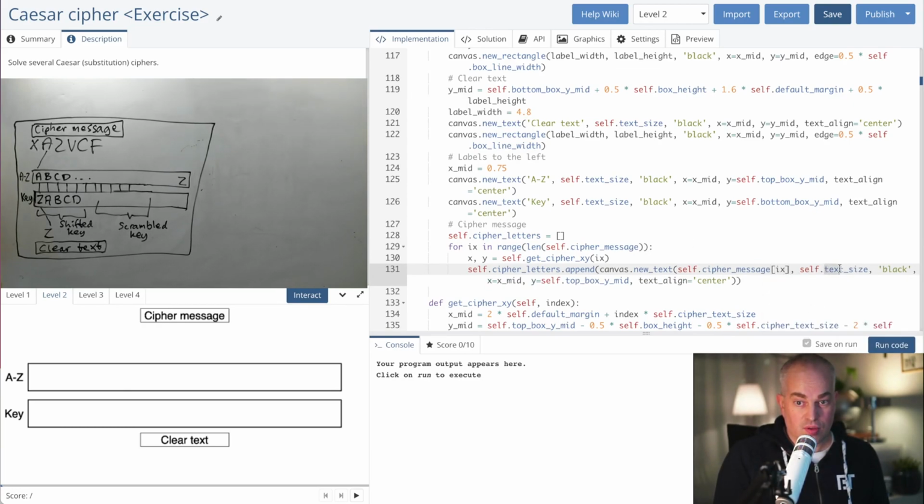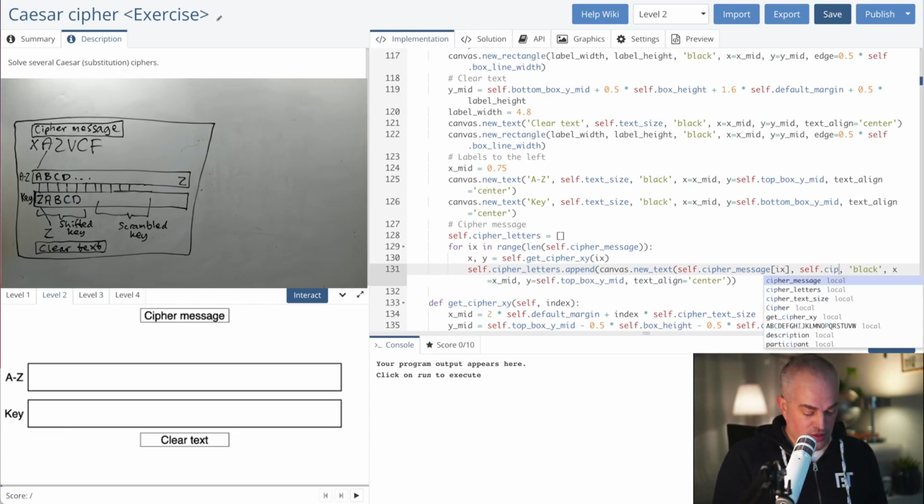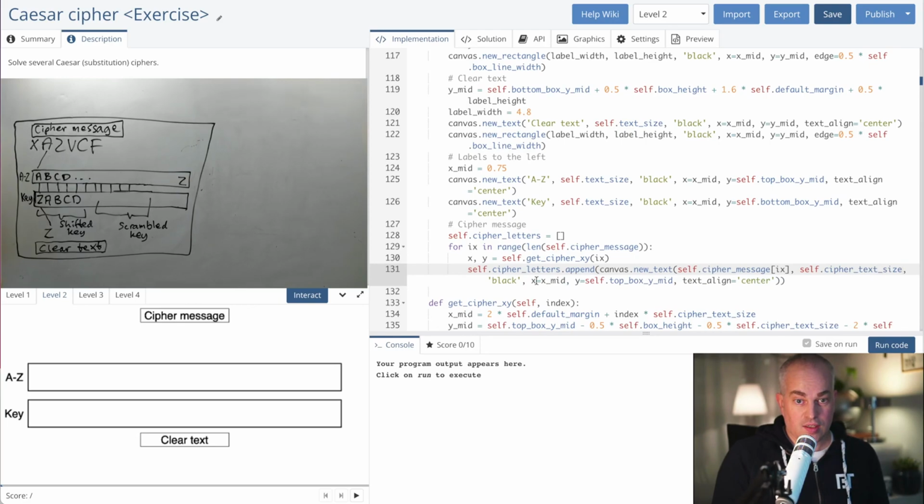And then we had something called cipher text size, I think. Let's call it x mid and y mid, why not? X is x mid, Y is y mid.